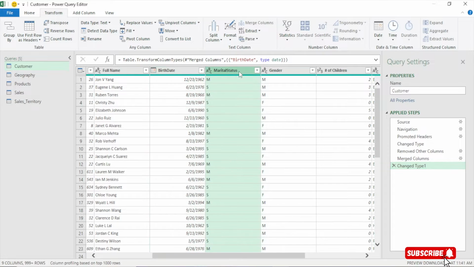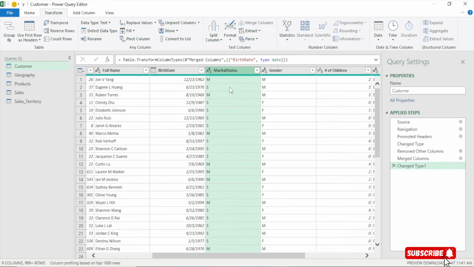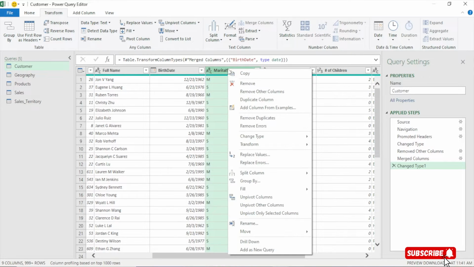Perfect. Now when you come to the marital status column, we are seeing M and S, right? But we all know that M means married, and S means single, right? So instead of showing M and S, let us change it to married and single. So what we can do is select the column, and then right click, and you come to replace values.